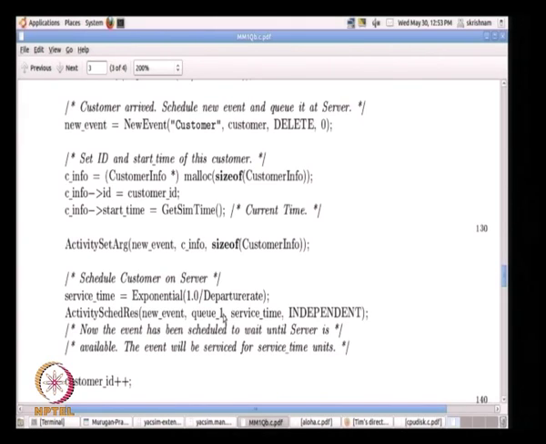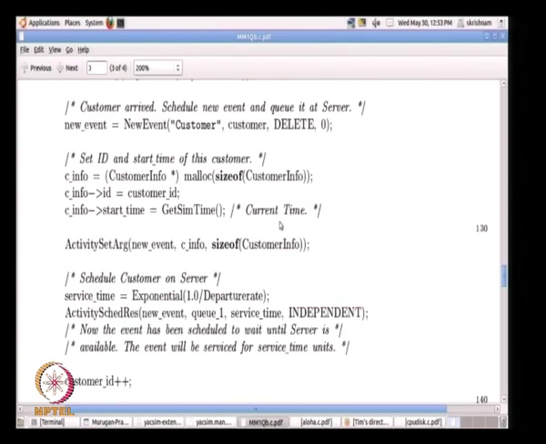Okay. And when the customer finishes service, after the service time for the particular customer is over, this customer function that we defined here is going to get called. Okay, that is the basic idea. So as soon as this packet finishes service, at the end of service, this event will actually take place. So I am creating an event, it does not take place right away, I am simply putting it in the queue of the server. When the server selects this packet for service, and after finishing service for this packet, at that time this event is set to actually occur. Okay, that is how this Yaxim definition is.